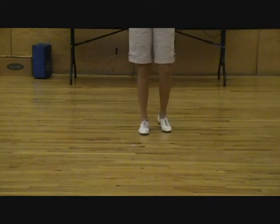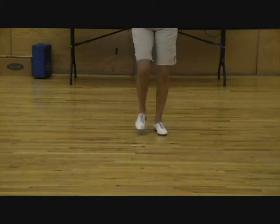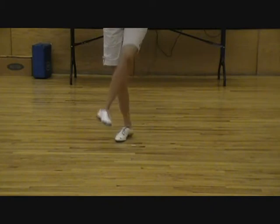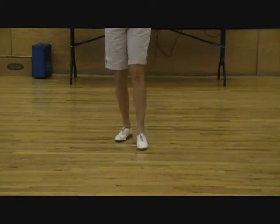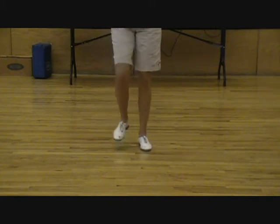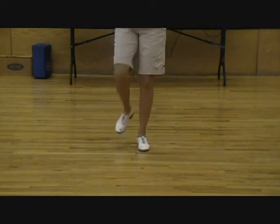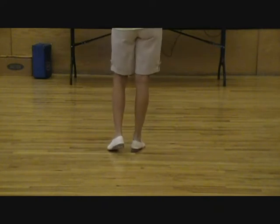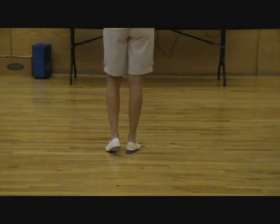Facing the back, you repeat part A: 2 basics, 2 cross brushes, triple forward, triple turn half right. That's part A. Part B starts with the Chasin step.